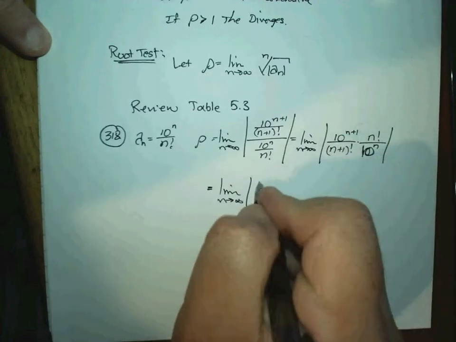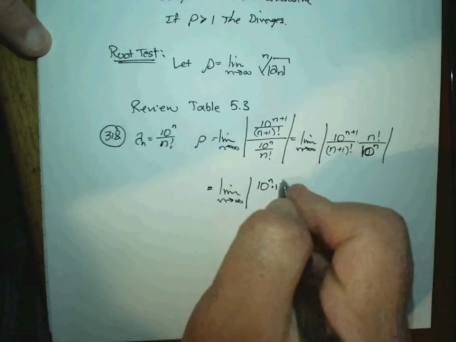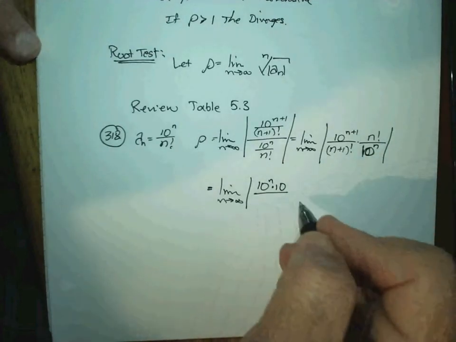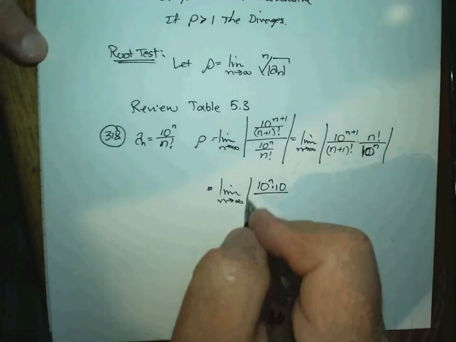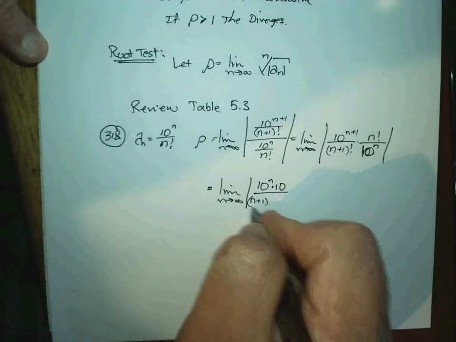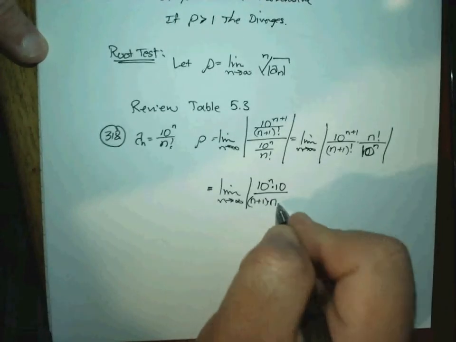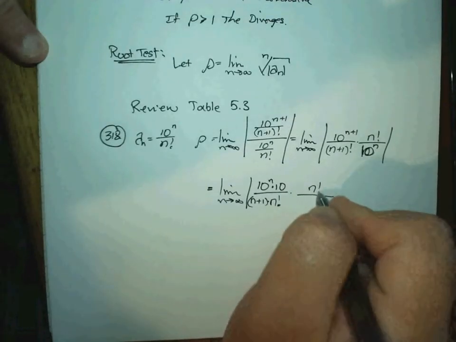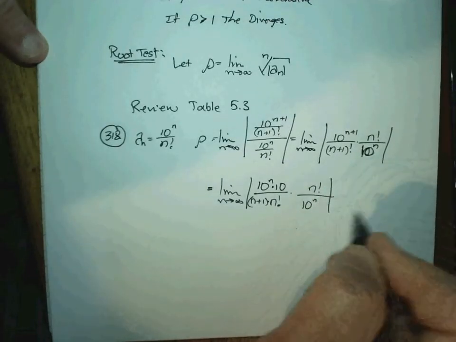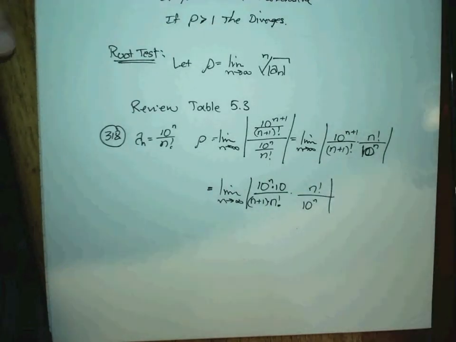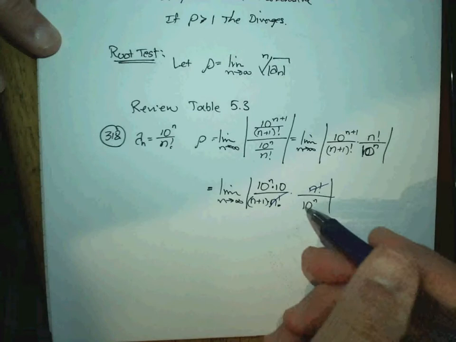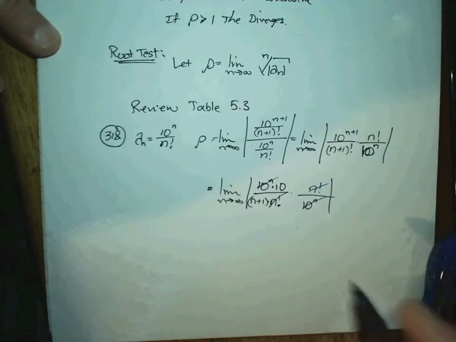10 to the n plus 1 is simply 10 to the n times 10 to the 1. N plus 1 factorial means n plus 1 times n times n minus 1 and so on. So it's n plus 1 times n, and anytime you want to stop, you just stop and write factorial to get all the rest of the terms. And now look how that cancels nicely with what you have over here. The n factorial cancels with the n factorial. The 10 to the n cancels with the 10 to the n.